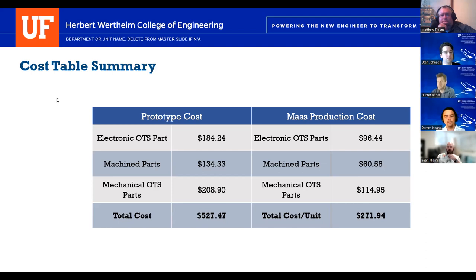There's a couple of instances where we're buying stuff like shafts, and it happened this semester, we bought a bunch of shafts at the smallest quantity that McMaster sold when really we only needed like an inch total. For prototyping we couldn't do anything, but if it actually came to batch production, I would imagine it would be cheaper to make that in-house or outsource it to a manufacturing plant, so we're not paying for things that we don't need. I would say it's mostly related to the shafts because most of our OTS stuff is just fasteners, screws, bolts, stuff like that.